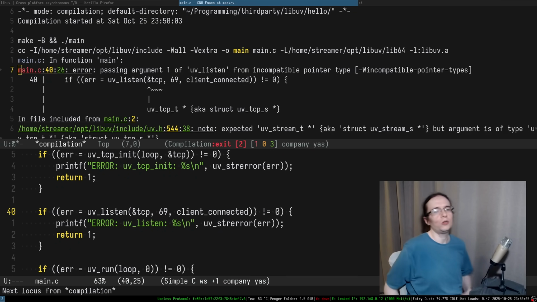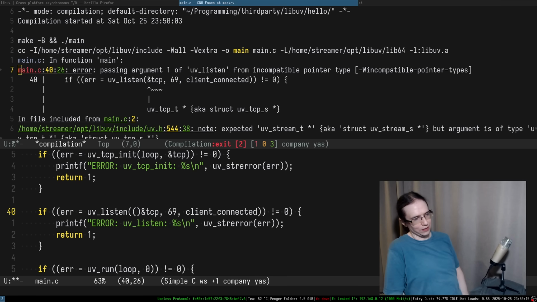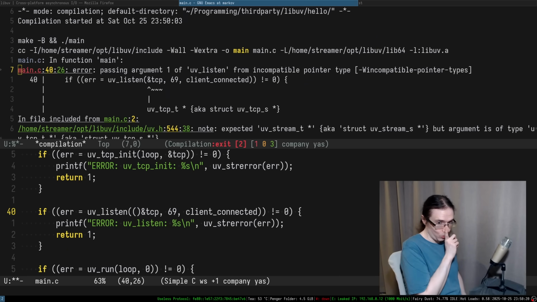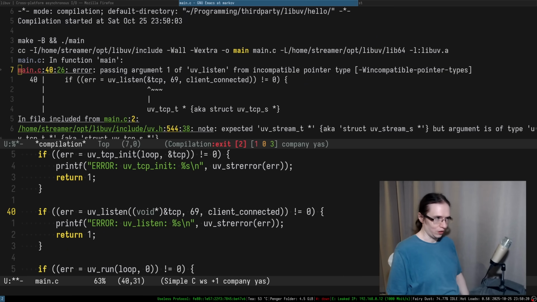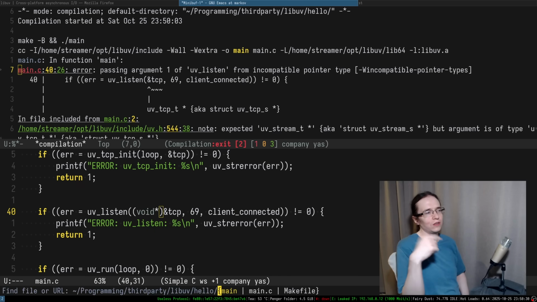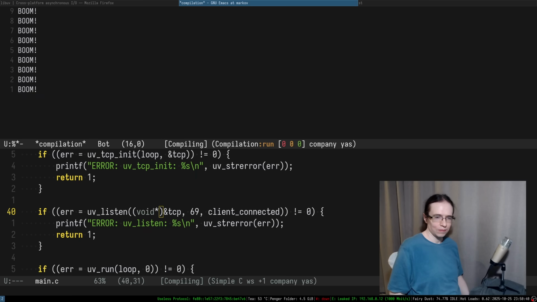Yeah, this is what I'm talking about, chat. See, in that regard, you can't just do that. You have to also cast the pointer to a specific type, a sort of forced cast. But one thing we can do is cast it to void star, because you can implicitly cast void star to any pointer, and you don't have to think about what you're casting to. And that works. So you have boom, and you kind of expect a connection, but we never specified what we're listening to, right? So C++ people are crying right now.